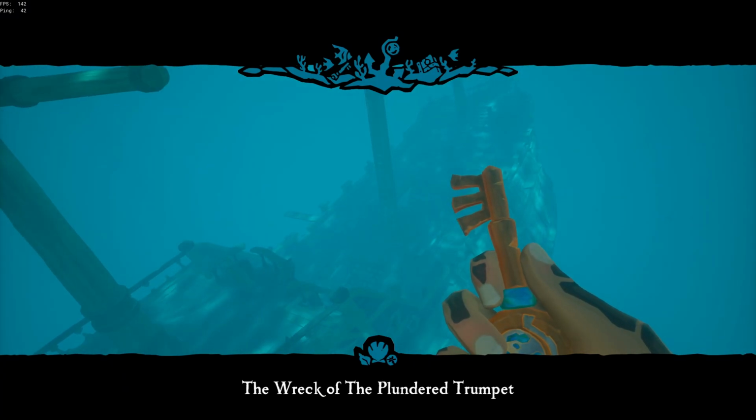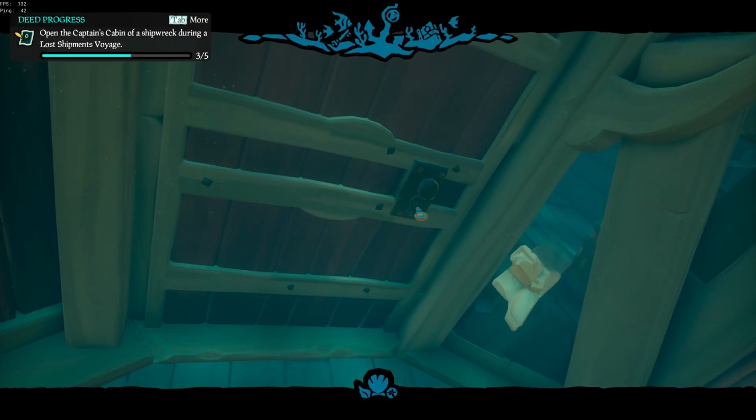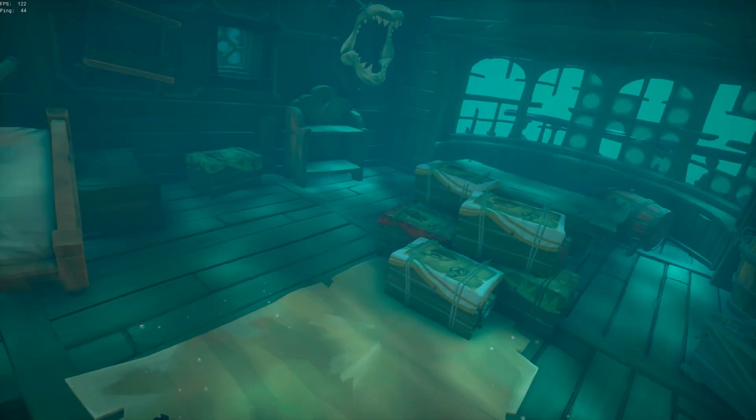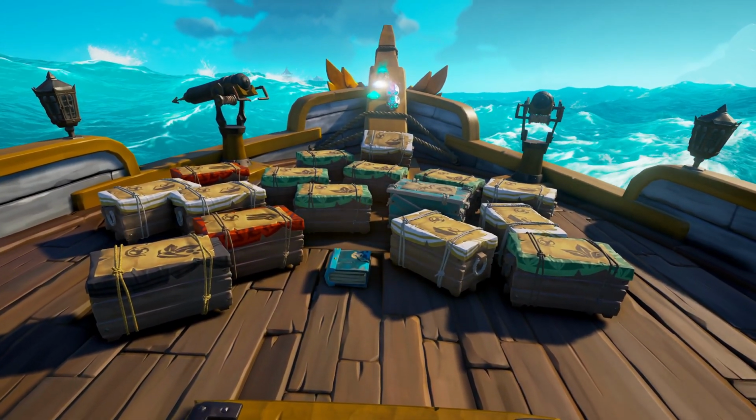And when you find this sunken ship, you'll want to use that key you've found, and open the captain's quarters, where you'll find a stash of merchant crates, and potentially some explosives. So make sure to collect all of those crates, since this is the bulk of this quest's profits.